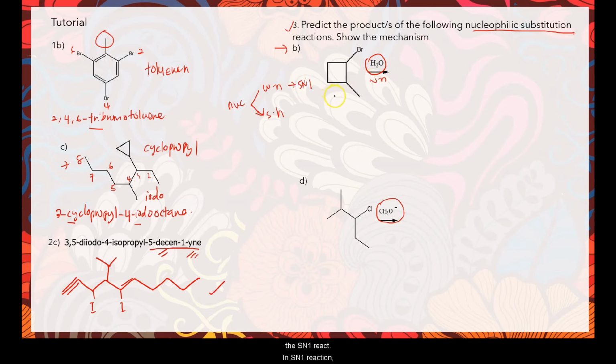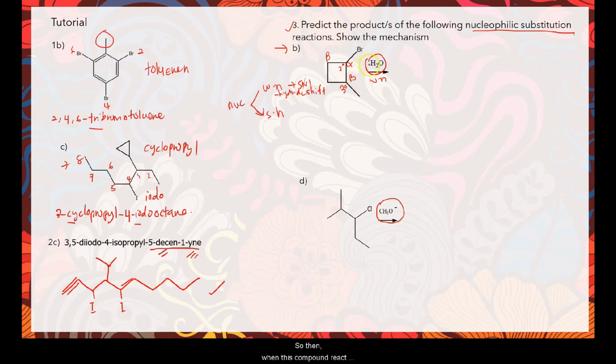In the SN1 reaction, a hydride shift between the beta carbon and the alpha carbon could happen to achieve a more stable carbocation. Thus, the reaction will give more than one product. The alpha carbon is the carbon attached with the halogen, and the beta carbon is adjacent to the alpha carbon. Then, if you can see here, the alpha carbon is a secondary carbon. Meanwhile, the beta carbon at this carbon is a tertiary carbon.